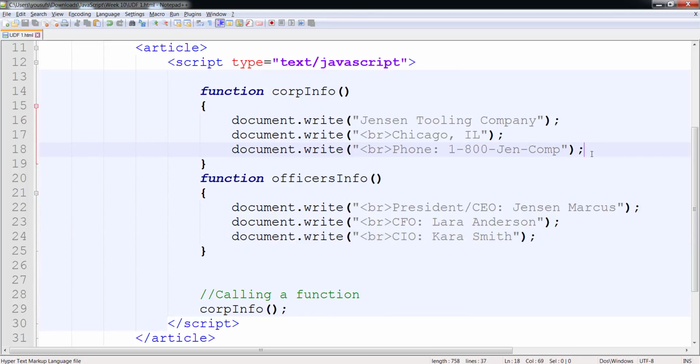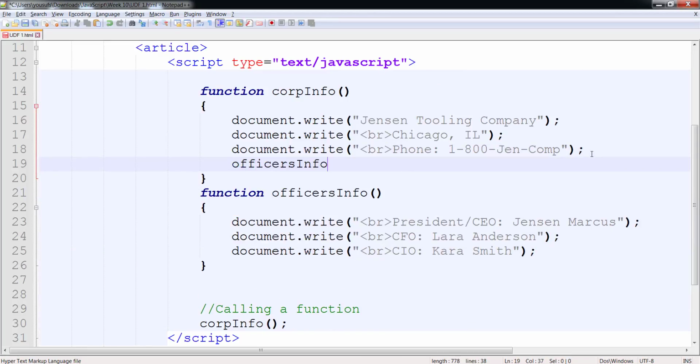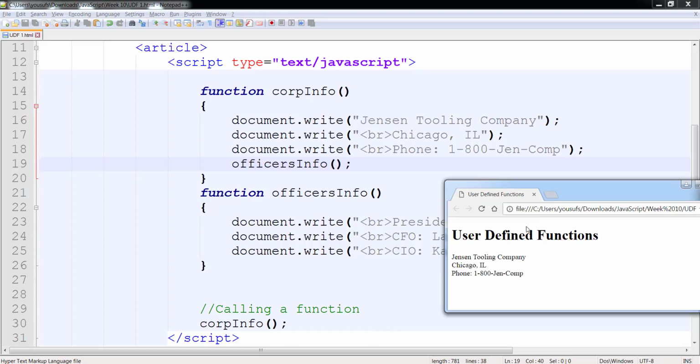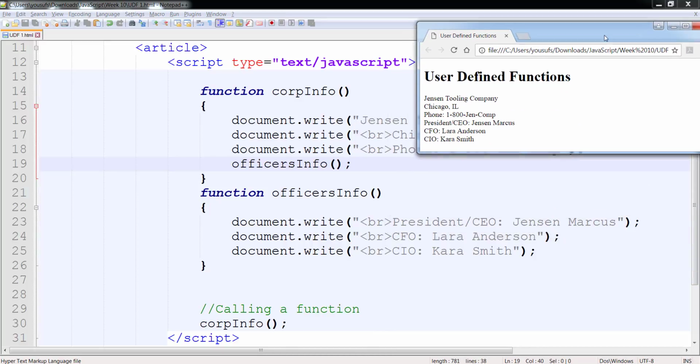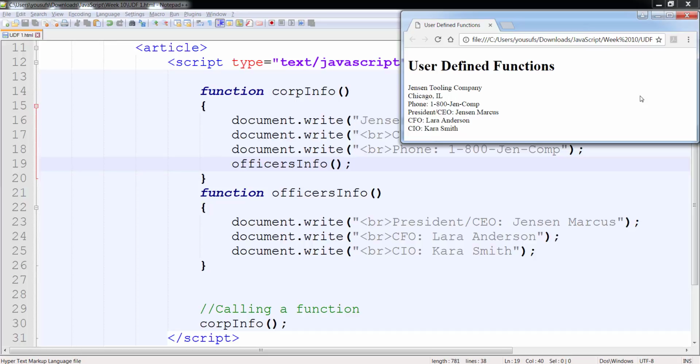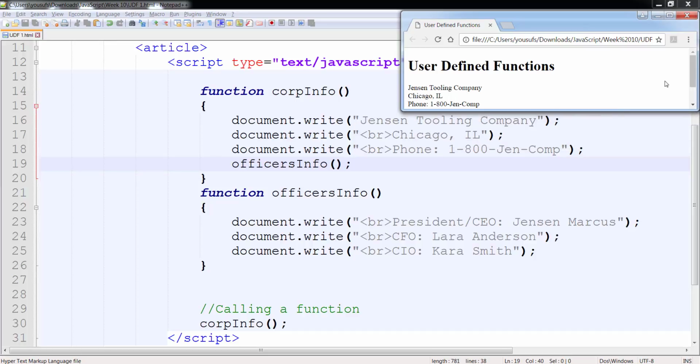And I can go to corp info and make a call to officers info. So if I now refresh the output, it basically grabs the information.